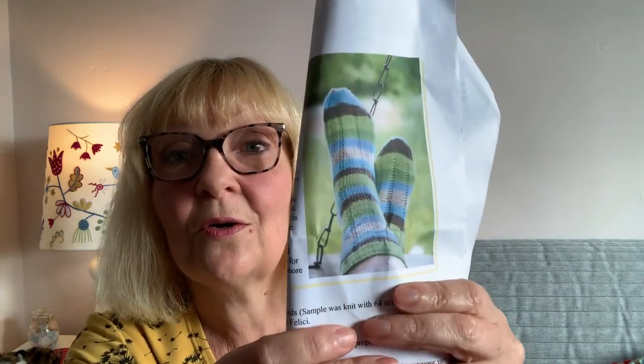The next project is a pair of socks for my friend. She asked for a pair of socks, and I had some yarn last time that I was going to use, but I've totally changed the yarn. I can't remember if this sock pattern was one of the ones that I was planning to use, but I am making them from the Vanilla Latte Socks by Virginia Rose Jeans, and that's a picture of them there.